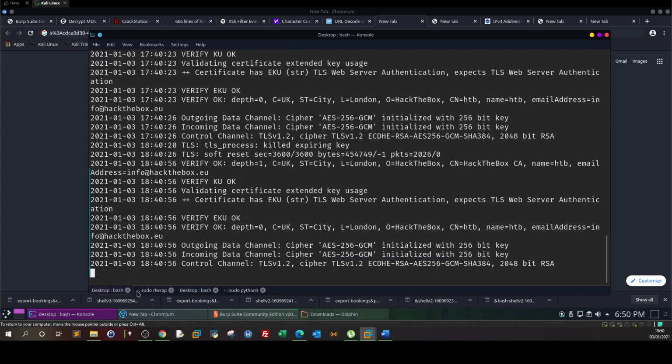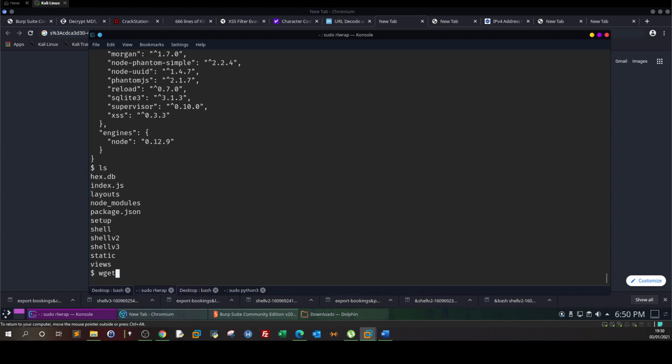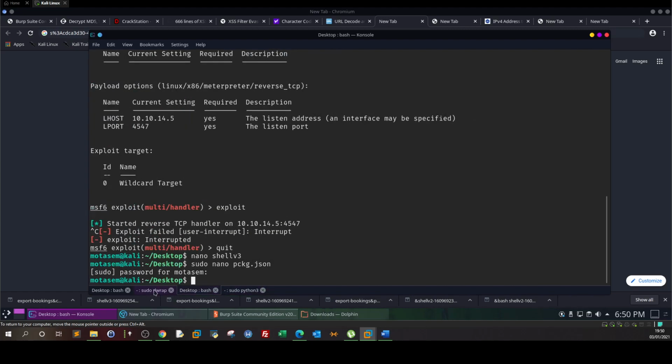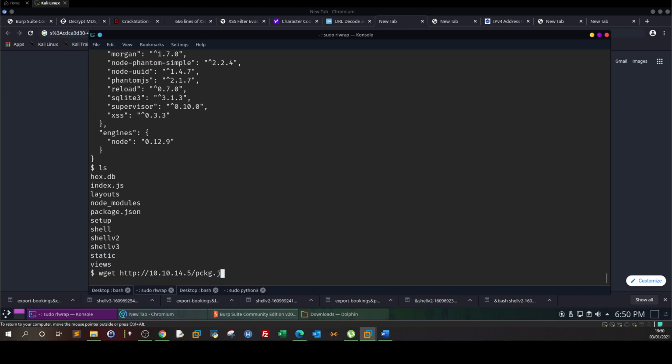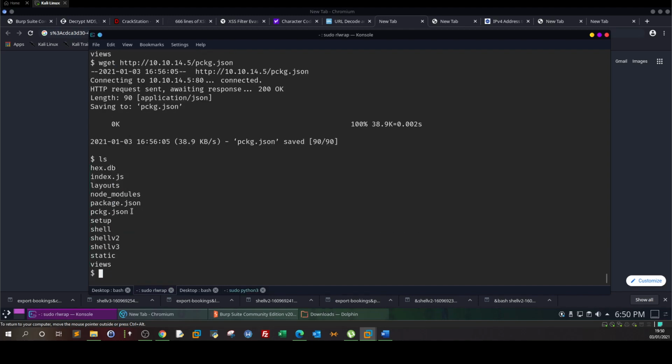Let's get back here and say ls, wget http://10.10.45 pckg.json. ls. So this is the file. Now let's run npm as sudo.